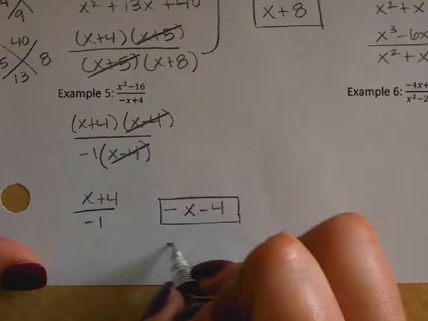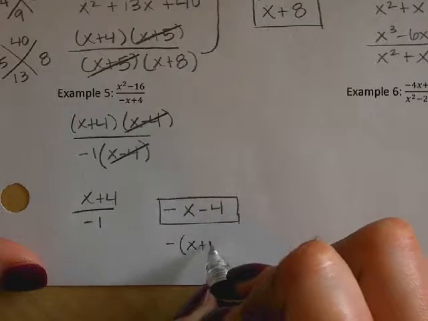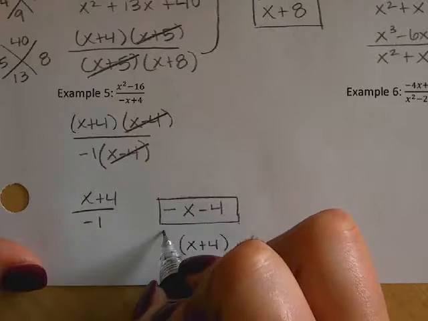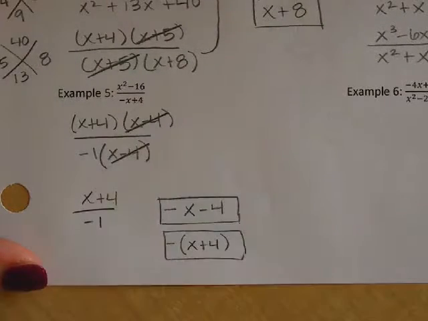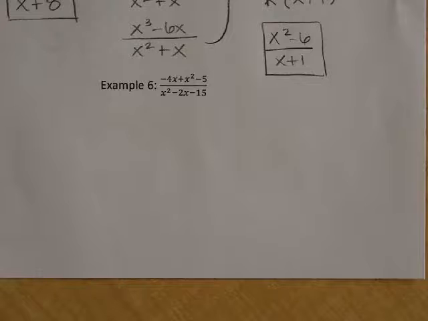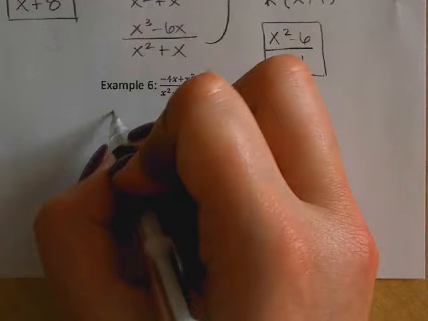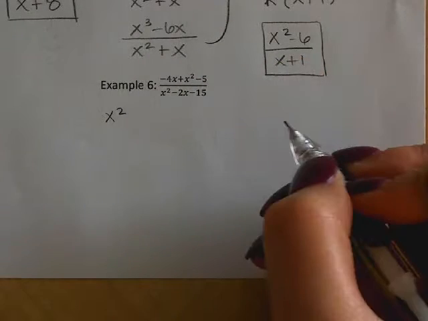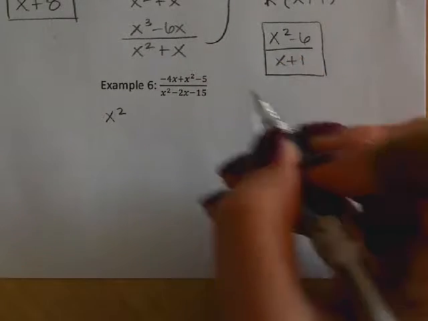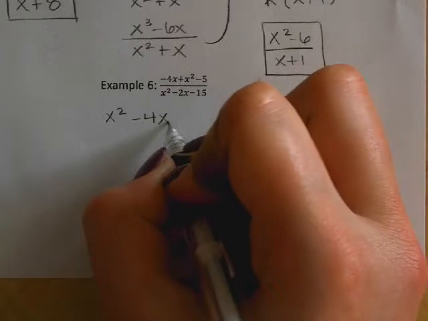Yeah, so if you left it in factored form, you could have left it like that. That would be fine as well. Yep. Okay. Example 6. Yeah, step 1 is done. It is written as a numerator over denominator. What about step 2? It is not in the right order. So we should have x squared, then what? Minus 4x minus 5.